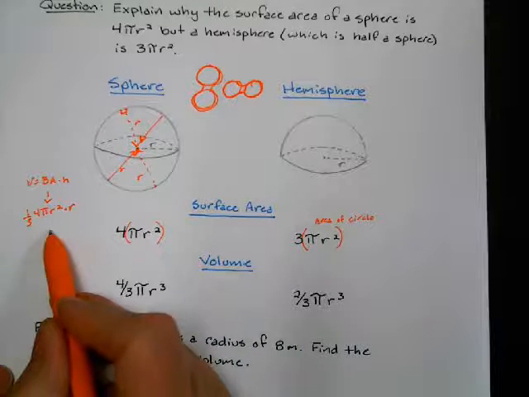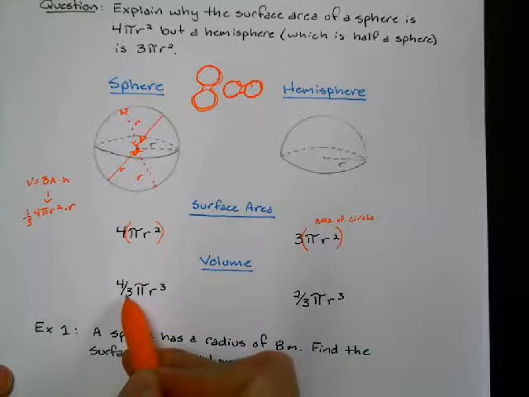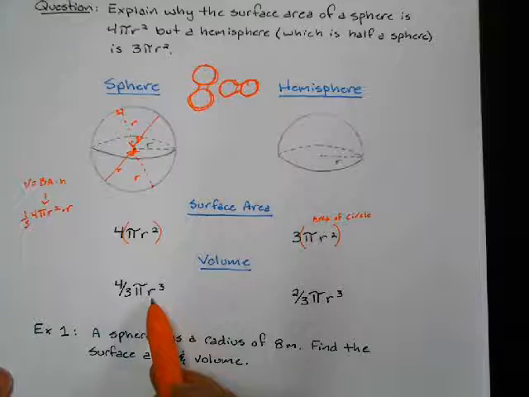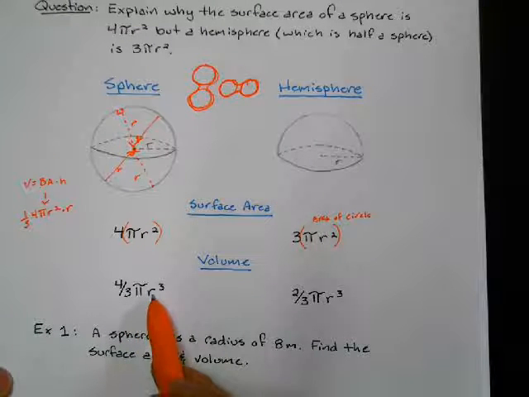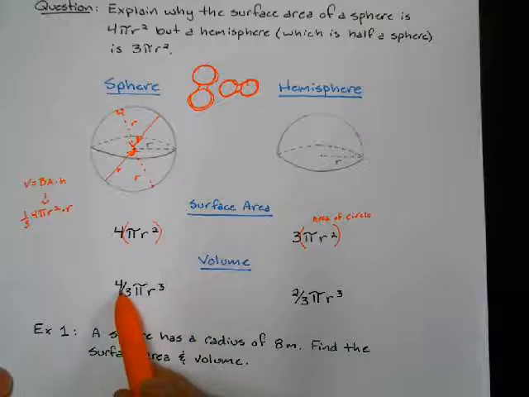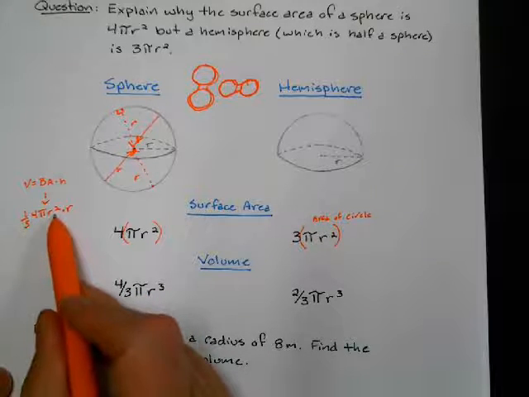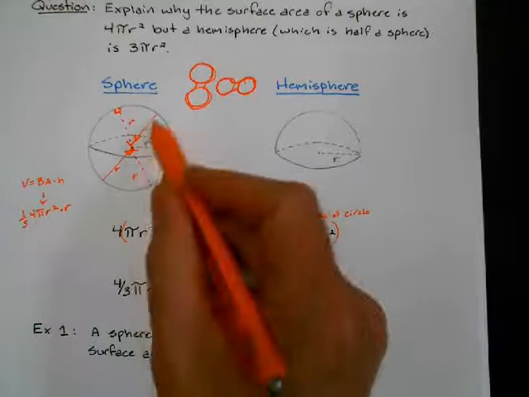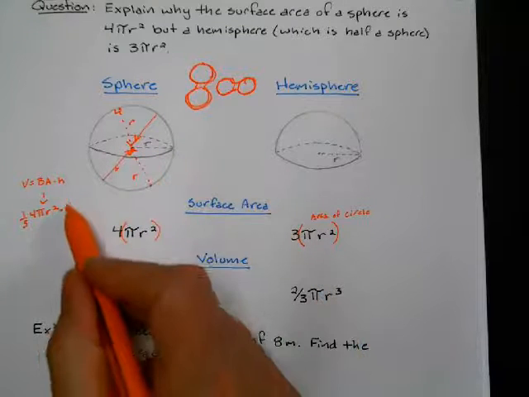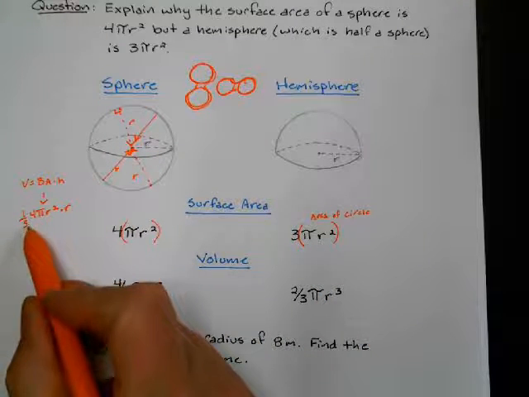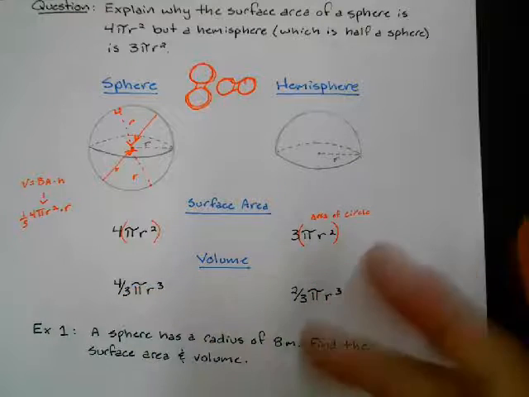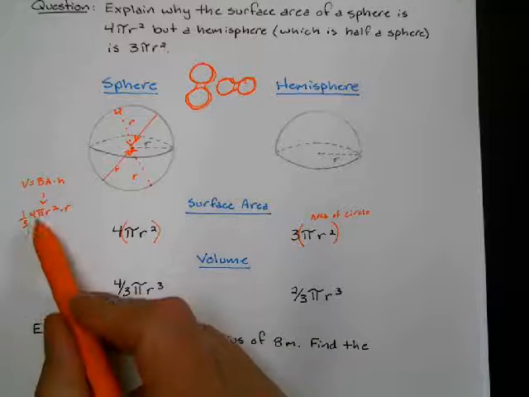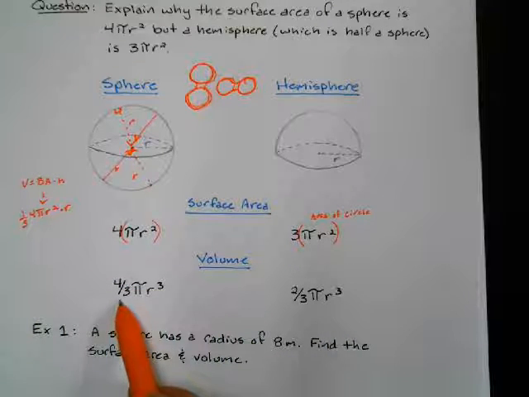Let's put this all together. One-third times four, four-thirds. r² times r, r³. So that's why the volume of a sphere is 4/3πr³. The 4πr² is the outside, the base area, so the sphere is outside. The height is all these radiuses going to the same spot. That's another r. And then we add the one-third because they're all pointing to one spot, which is kind of like what happens with a pyramid or a cone. So we got 1/3 times 4πr² times r, which, if we put it all together, is 4/3πr³.